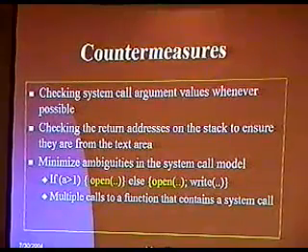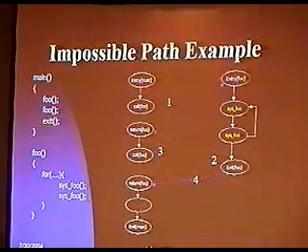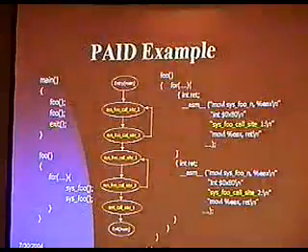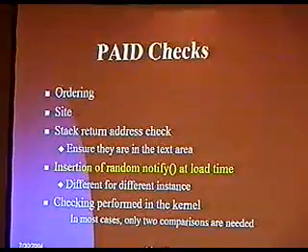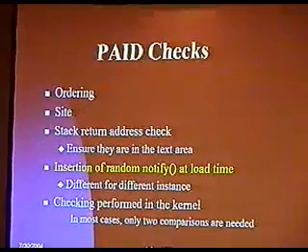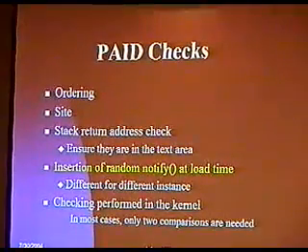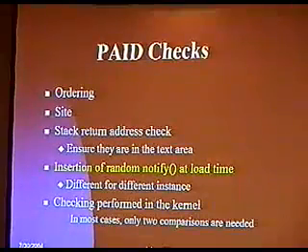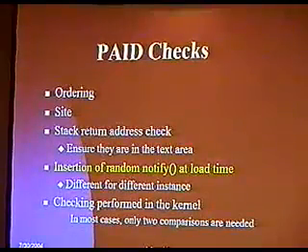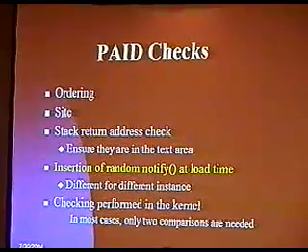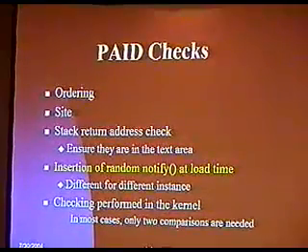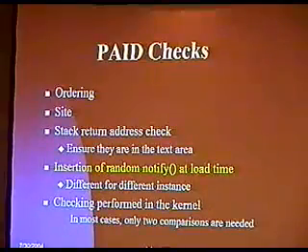So these are the countermeasures that we can use to prevent mimicry attackers. I'm going to skip some of this and give you an example, and talk about what PAID actually provides. PAID checks the following things. Again, it checks the ordering of the system calls. At runtime, the system calls have to follow a certain order as we derive at compile time. So that order has to be correct.